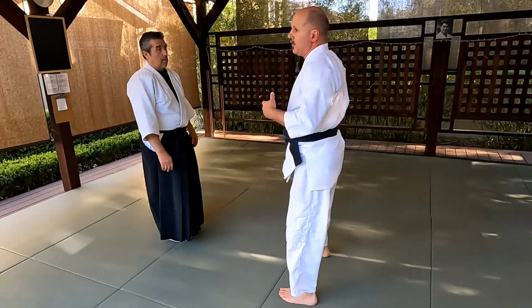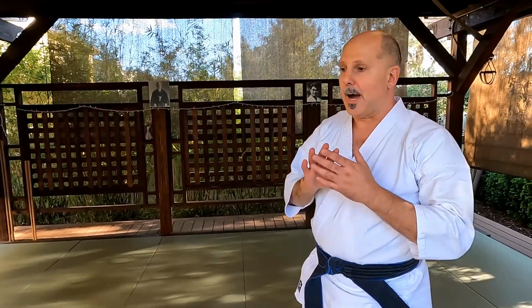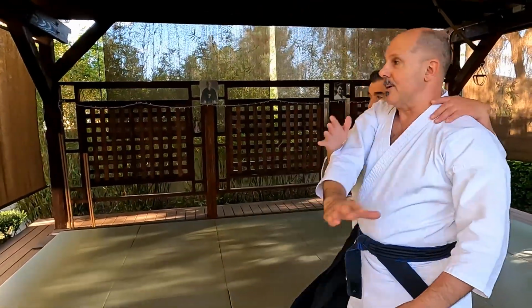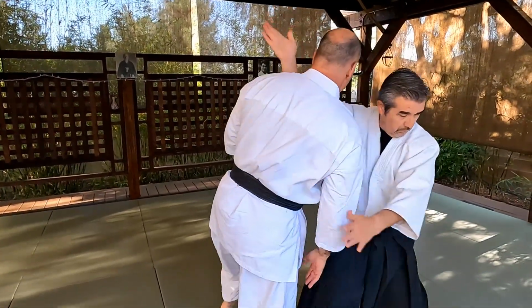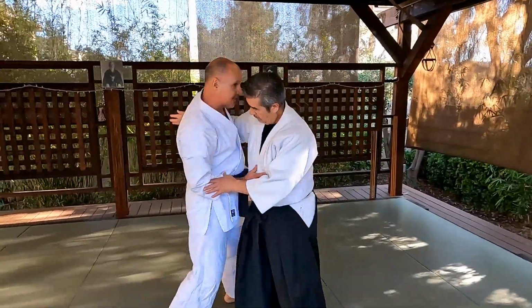So when you learn Ukemi in your dojo, you should learn all these basics about how to roll and how to fall. One thing you should always keep in mind too is try as much as possible to face in toward your partner. So in this Iriminage here, I'm going to make sure that I'm facing in toward him this way.